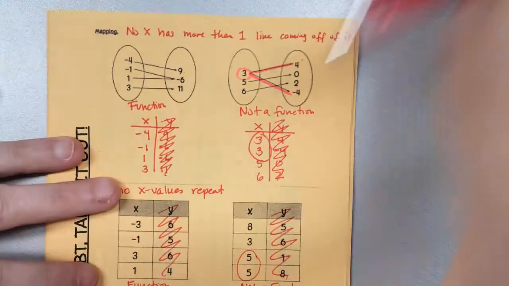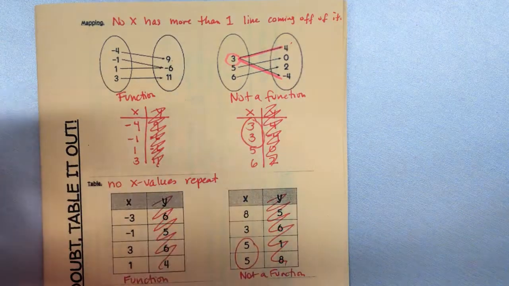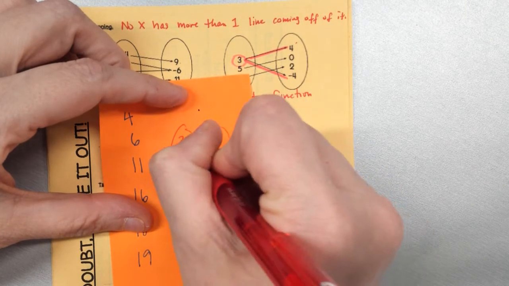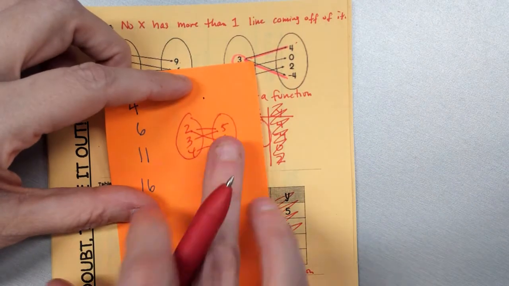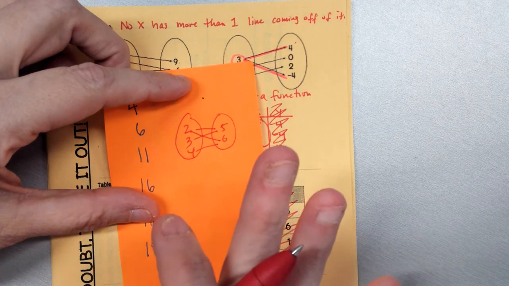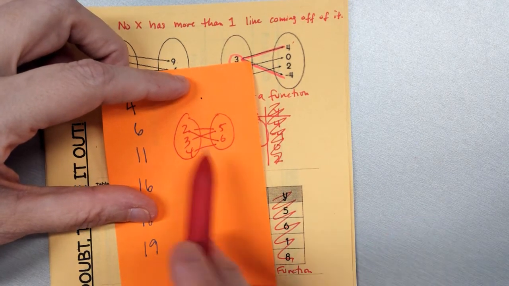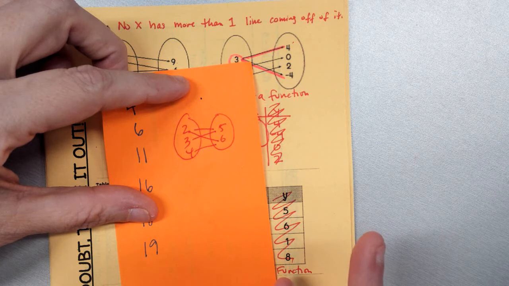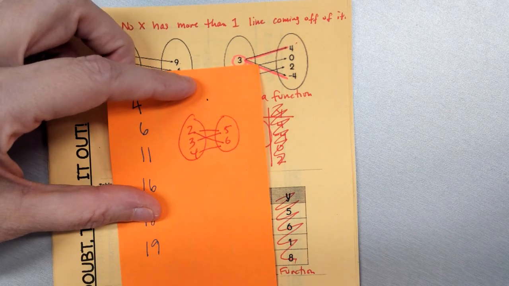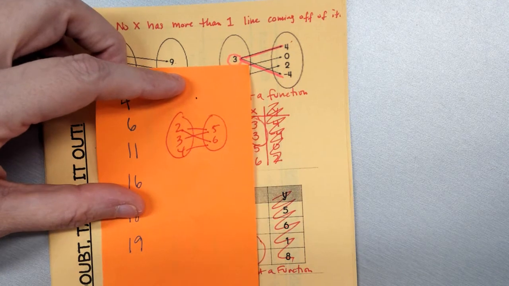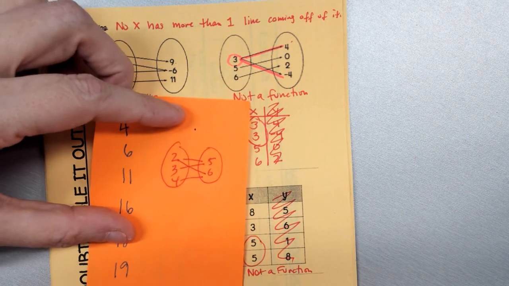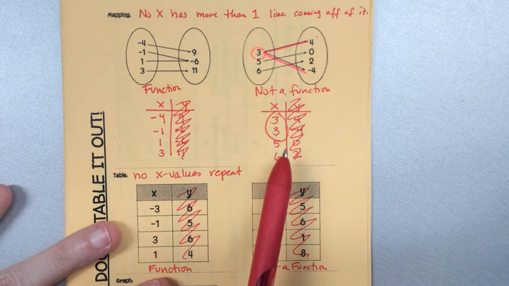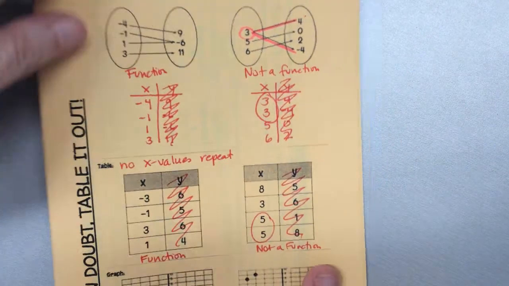Let me see if I can find an example for you. I could have had this. See, I could have had it like that. See what I'm saying? So it's not clear. But in general, if there's more X's than Y's, it's got to not be a function, because how else am I going to... I mean, I don't know. That's a great observation, and you're pretty much right, but I don't even know anymore. Let's make a table. Okay, all right, whatever. I've just confused myself.